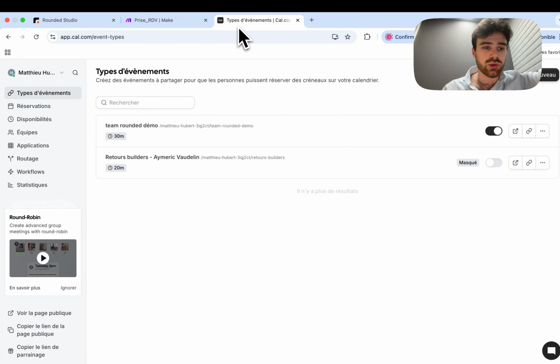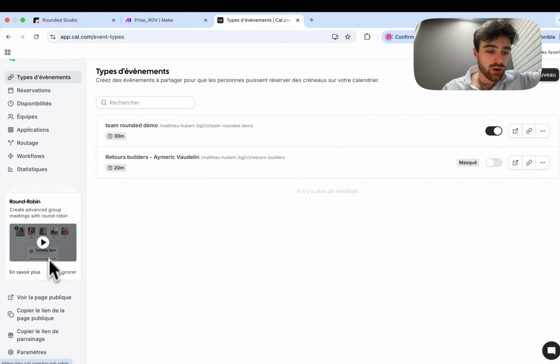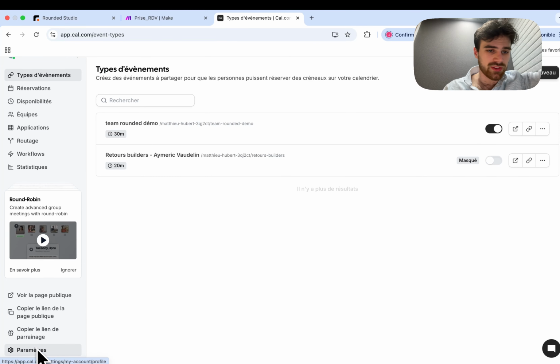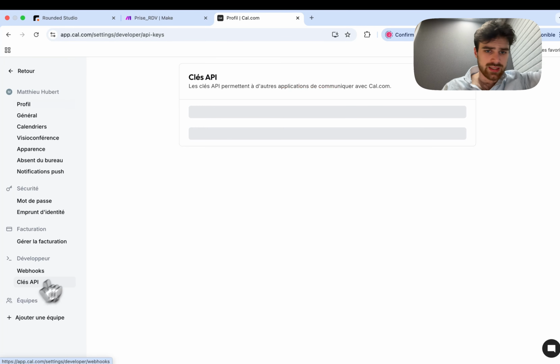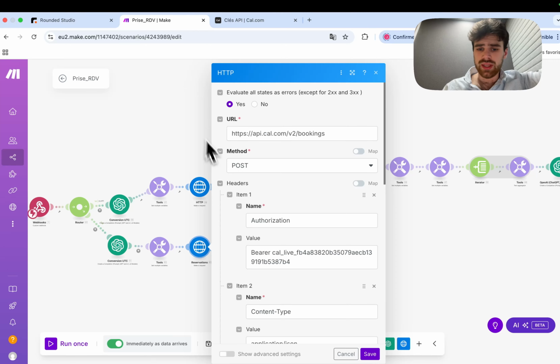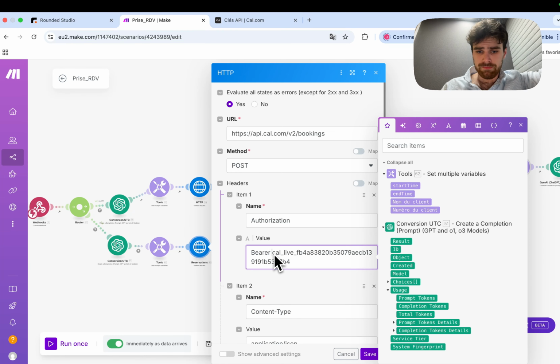You need to go to your cal.com account, parameters, API keys, and then copy your API key and paste it here next to bearer.